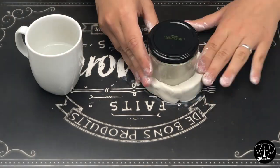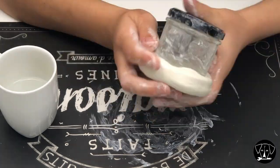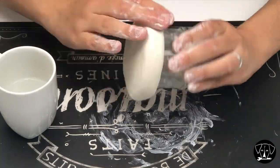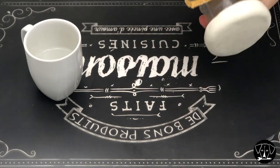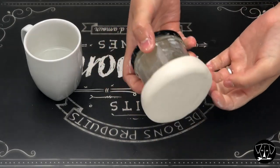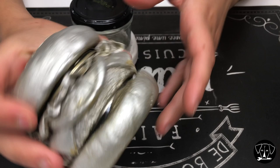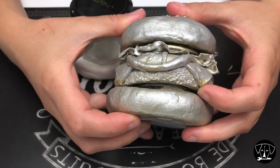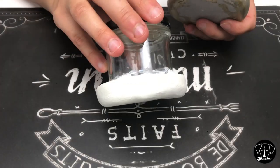We're starting with the base bun. This needs to be as smooth as possible, and you can use water to help you obtain this result. I've let this base dry for 24 to 48 hours because out of experience, as you can see on this previous burger, I've done the second layer right away and they both retracted when they dried, creating a gap between the bun and the steak, which I want to avoid.